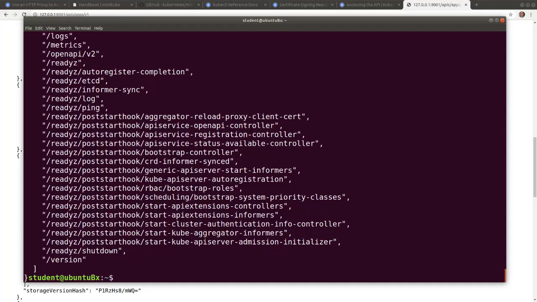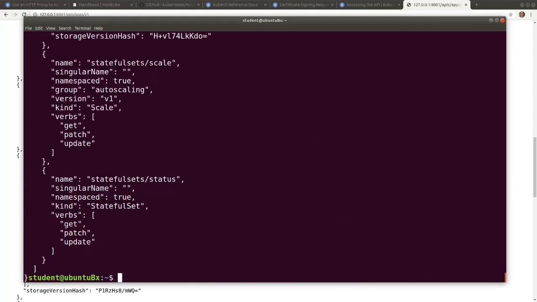And again, we see the same listing of all the API groups available. And we can also see a listing of the objects part of the apps/v1 group as well. So in this video, we learned how to query the Kubernetes API through the kubectl proxy and then with the help of an identifying token.